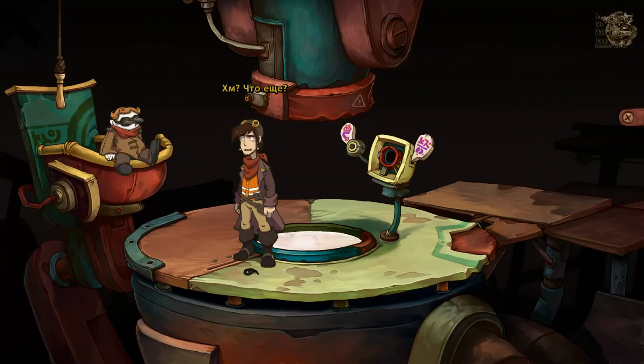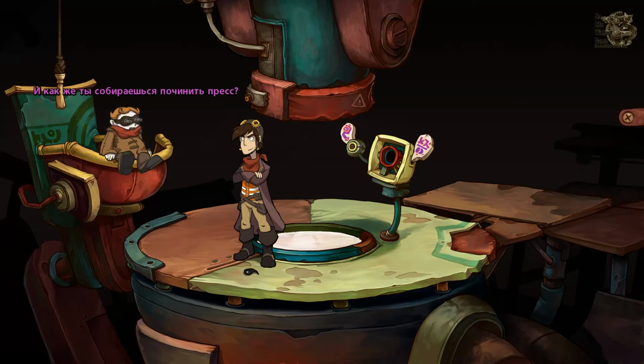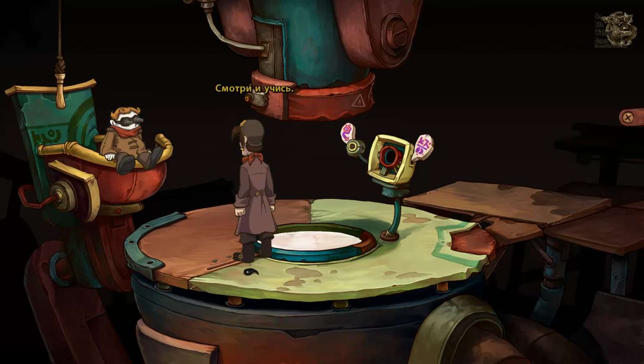Huh? What is it now? Wasn't the game supposed to have started already? Yeah, well, yes. But the junk press broke down, and we thought we'd use the time for a little tutorial. Who thought that? I don't need no stinking tutorials. So how are you going to fix the junk press? Just watch me and learn.